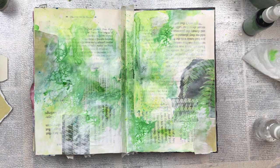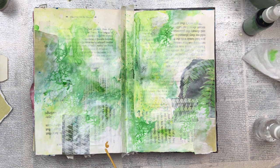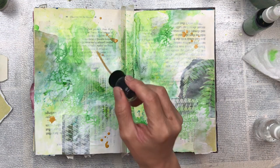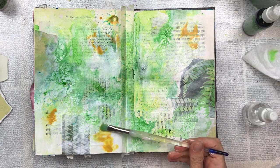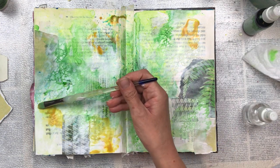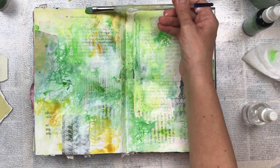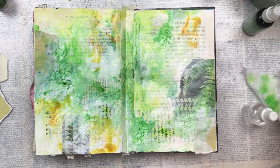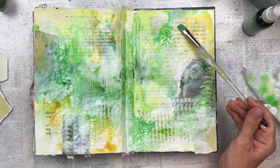To lighten it a bit, I'm going to add a bit of a yellowy color. This is a Distress Oxide Spray by Tim Holtz. The color is called Fossilized Amber. I'm not going to spray it on, I'm just going to drop it on a few drops, use my spray bottle to make it a bit more watery, and then just move it around the page in certain areas. Let it blend a little bit with some of the greens to create additional tones, and then just leave some of that beigey yellow shining through.